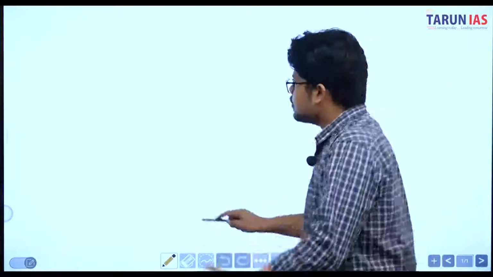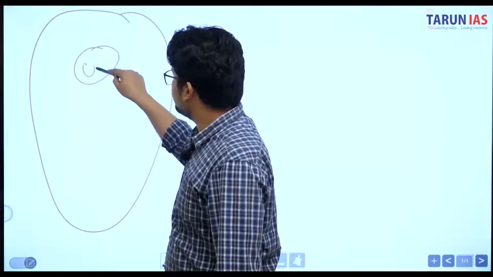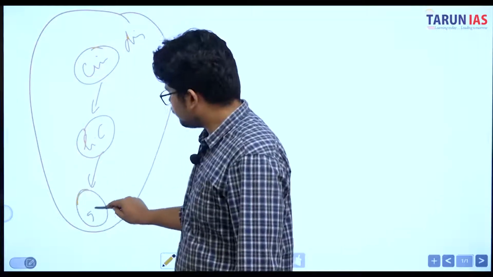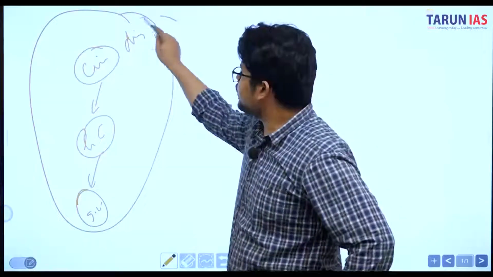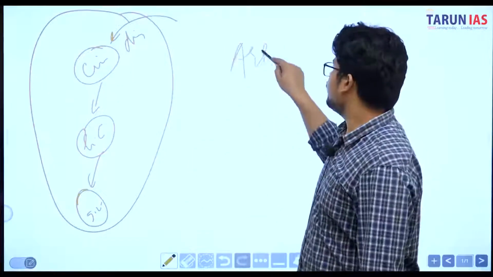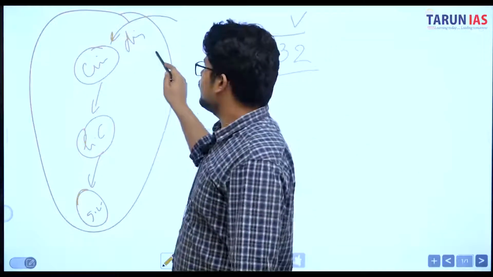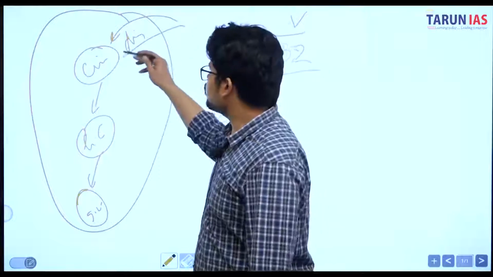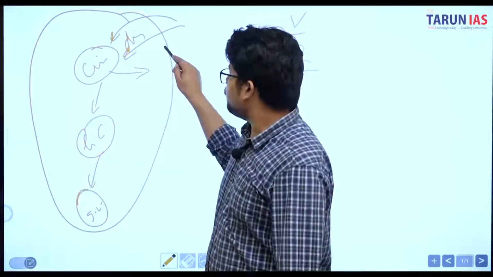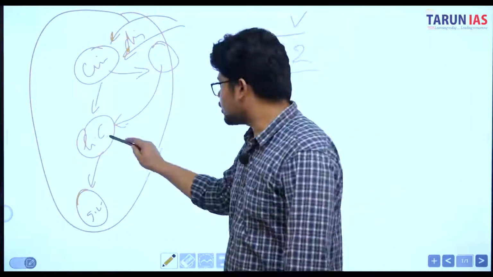To understand original jurisdiction, for example, this is the civil court or district court, then the High Court and the Supreme Court. First of all, you file a case in this court, unless of course it is a case of violation of a fundamental right and you are seeking remedies under Article 32. Otherwise, for example in a murder case, it first goes to the district court or sessions court, and the sessions court makes a decision on that. Then if the parties are not satisfied, they appeal that decision in the High Court, and the High Court makes a decision.